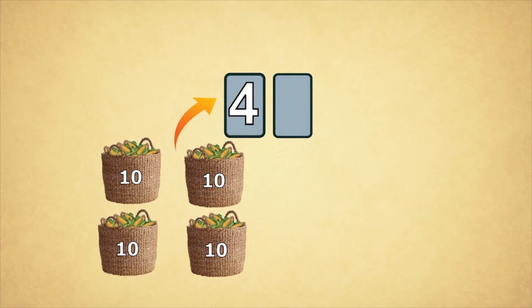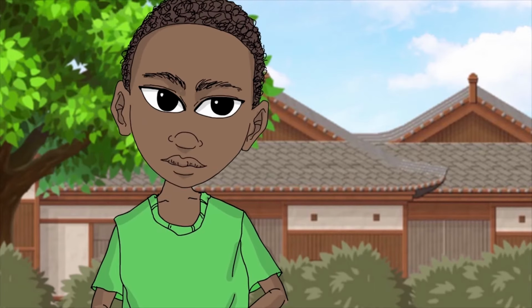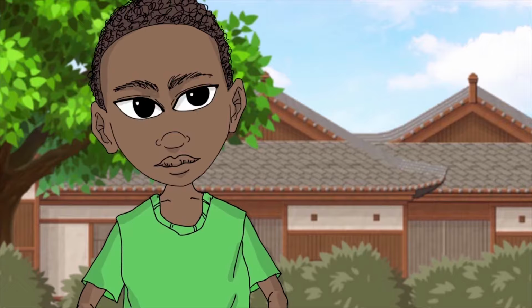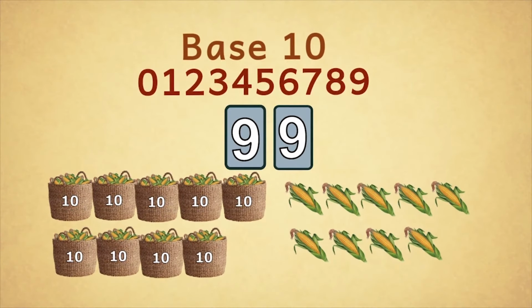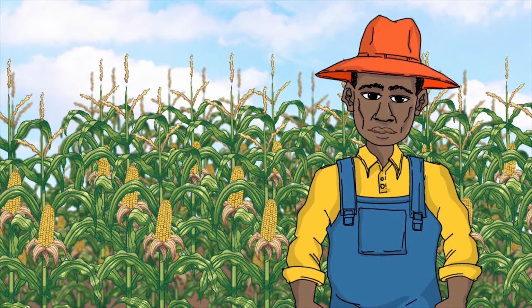And suppose I have only 4 baskets and no individual maize remaining? Then you just put a 0 in the ones place. Okay, now I get it. But even so, this too has a limit because we can count up to a maximum of 99. And if you look closely, you will see each of our place numbers has the highest value from our number digits. Now you can't count any higher number unless you add another slot of a place number.